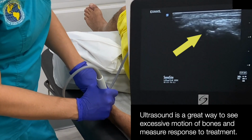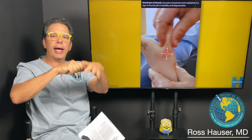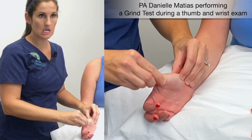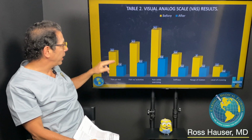I can shake people's hands like in church, and I know that they have wrist, finger, or thumb instability just because I'm so sensitive, because I've examined so many joints. So this is called a grind test, so anybody can do that, and if you feel clicking, popping, grinding, that's a sign of instability.